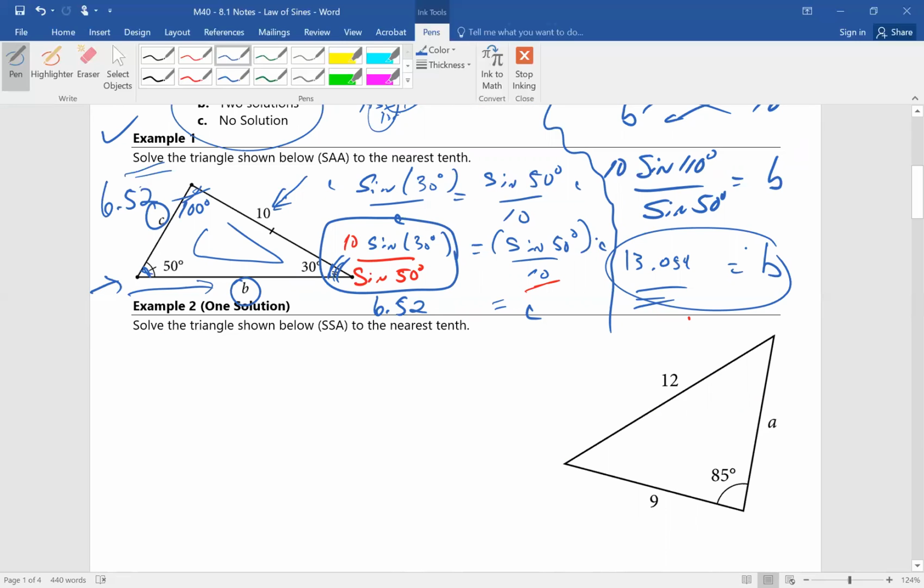Okay? So here's one thing to look at. If you only have one solution, and that's going to be this case, this video might be a little long, but if this is the case that you're messing with, you're going to solve the triangles shown below, side-side-angle. Notice 12, 9, and the angle of 85 to the nearest tenth. And we're not going to round off to anything else other than the tenth. And if I wanted to figure out the angle, I'm going to start off writing what I do know. I know the sine of 85 degrees, that's here, and its side opposite is 12.